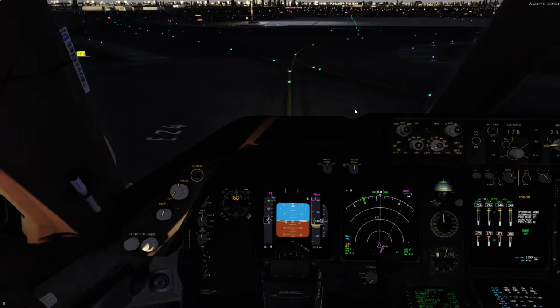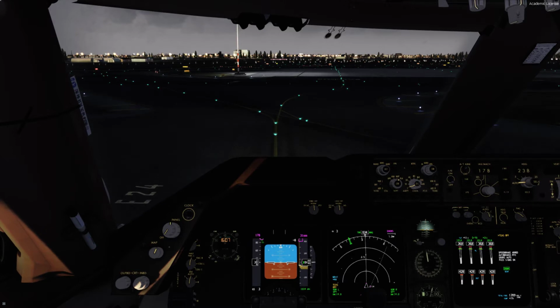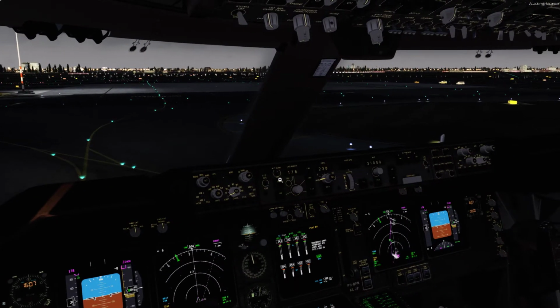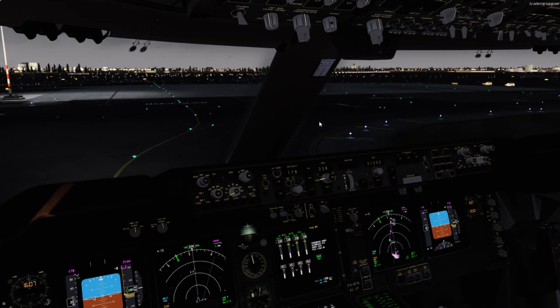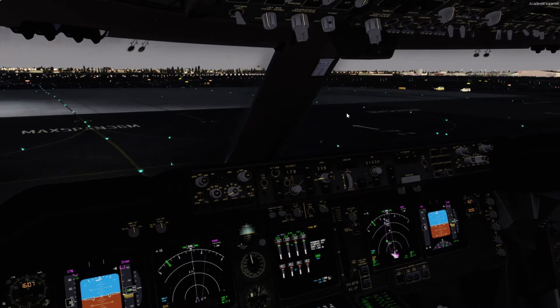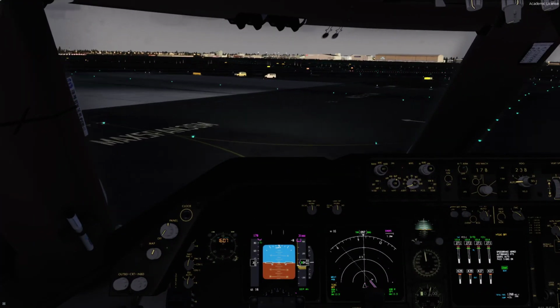Let's go into the trim as well, because that's a bit hard to do when we taxi. So 7.3. So we've got 6, 7.3 like so. And release the parking brakes. And let's get some power in. Bit more heavy aircraft today. And let's go and start the timer as well. That'll be a good idea. Right, so Alpha is literally just up here and then onto the right now. It's not too long of a taxi today.